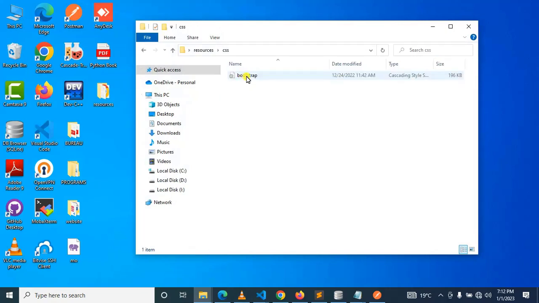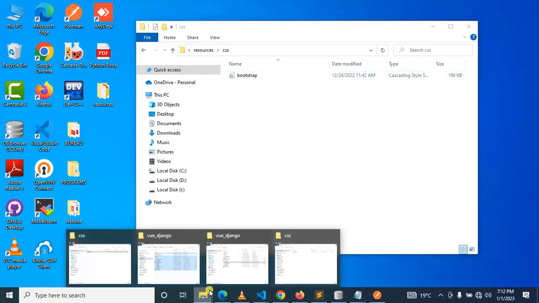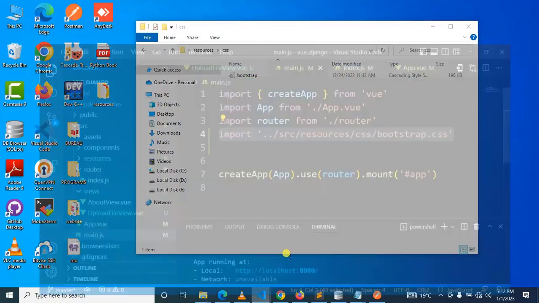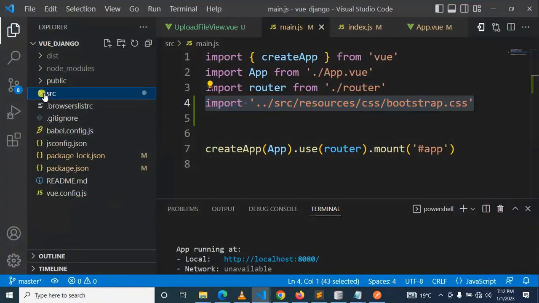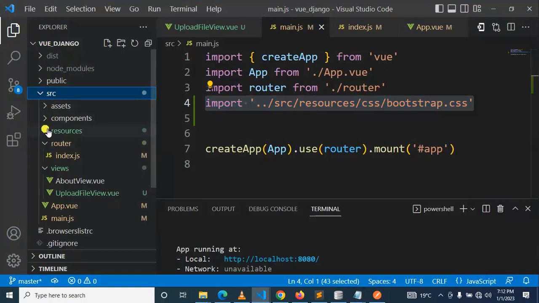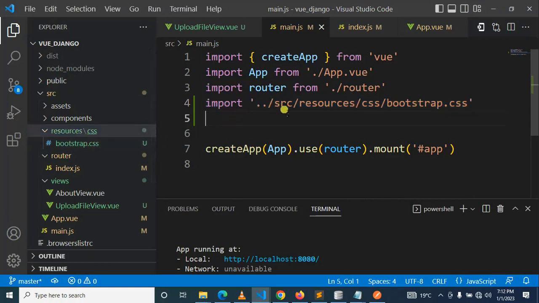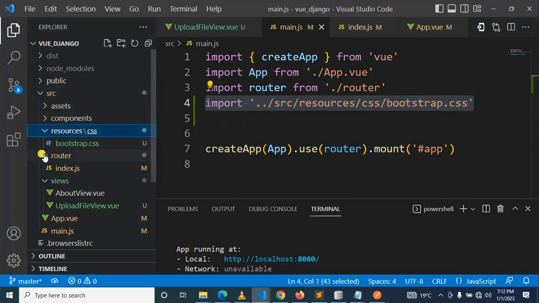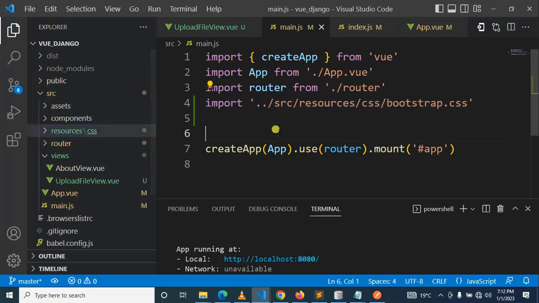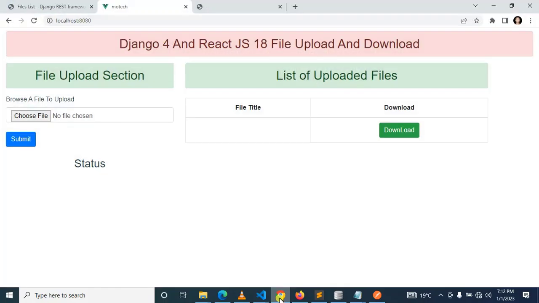Go in the CSS folder, copy this file, then paste it inside source, resources, CSS, then bootstrap. So bootstrap is here and it is imported here in main.js. After that, we have our web page looking very clear.